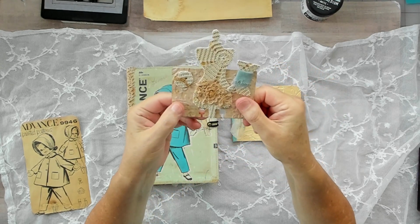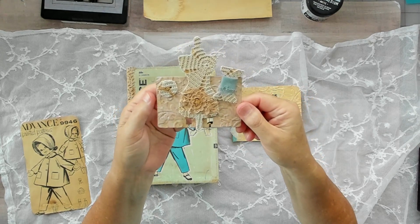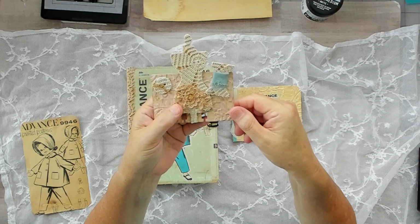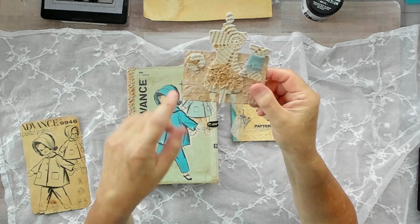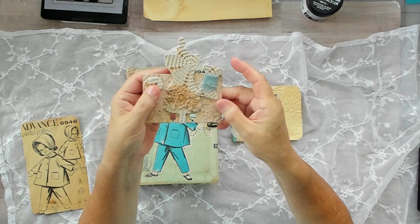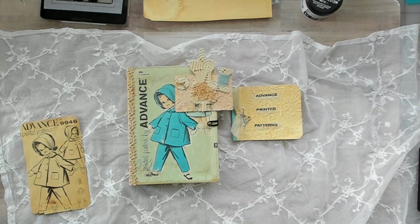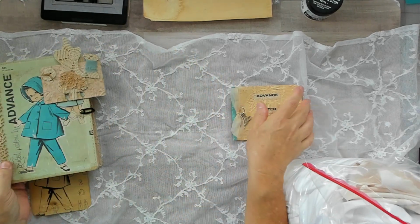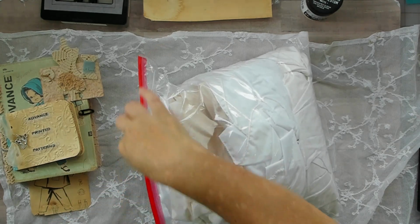The background is, if you saw my video where I won a wedding dress from Dale, I have taken it apart. I cut a piece, glued it to tea-stained file folder, then I embossed it. Well, let me backtrack. I did try to tea-stain it. Let me show you. This is just some of the wedding dress. These are the big pieces. I have 3 bags of that big wedding dress.